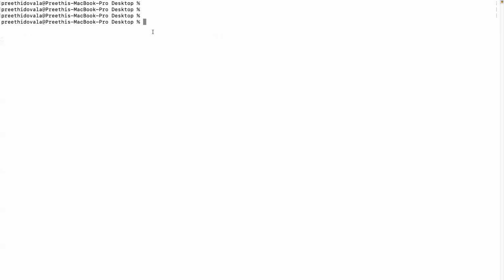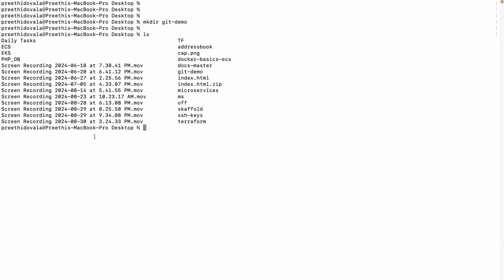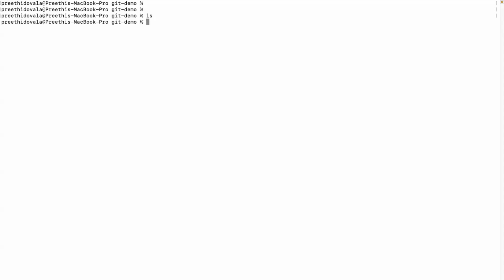I'm using simple Linux commands from the CLI. mkdir means make directory, make a folder. Let's say I'm creating a folder called git demo. Now if you do ls, it should be shown here. This is the one. If you want to go into it, cd git demo, go into this folder. This is simple CLI, like in Windows, you also do it from the command prompt, right? Simple commands. Git commands, Linux commands, we will learn separately.